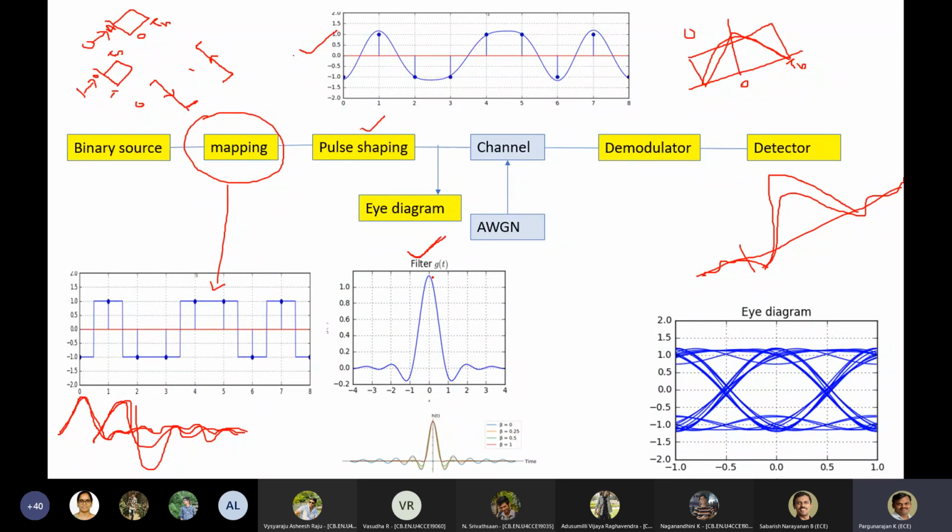So first you try to take a binary signal, do the mapping and plot this one. Then for each symbol you try to plot the raised cosine effect separately. Then you add everything, it is going to look like this. Don't take more symbols. For understanding purpose, try to go with 10 bits, not more than that. In the last experiment we are trying to incorporate more than 10,000 bits. At that time we look at other things. At present you take only 10 bits, do the mapping, do the pulse shaping.